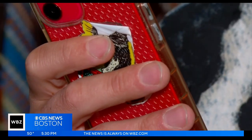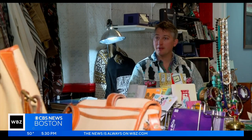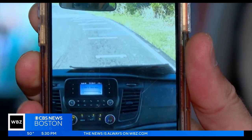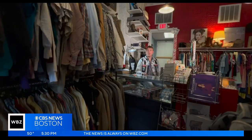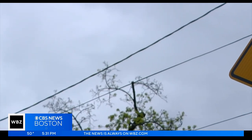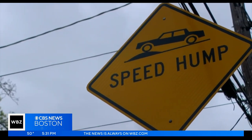I was on my way to pick up some snorkeling gear because I was heading to Puerto Rico. While on the island, he snapped this picture. They had speed bumps that were really well marked, and this was an island with a population of 1,200 people. Leaving Wiley to ponder, what is going on in Somerville? He called 311 to alert the city, but he never filed a claim.